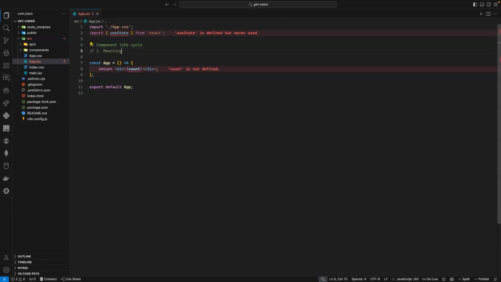First, we have componentDidMount, or mount. In class-based components, we call it componentDidMount. ComponentDidMount means that the component is being added to the DOM.